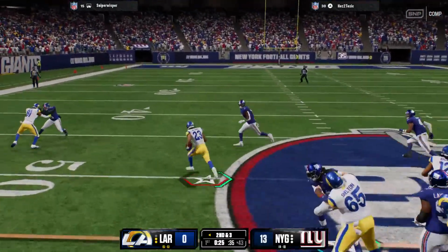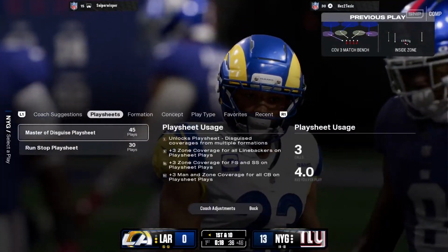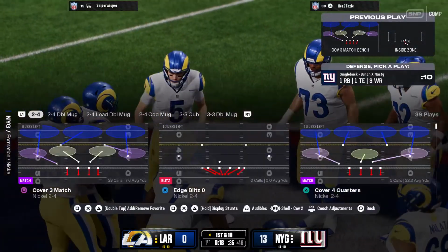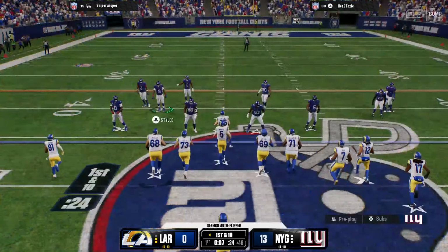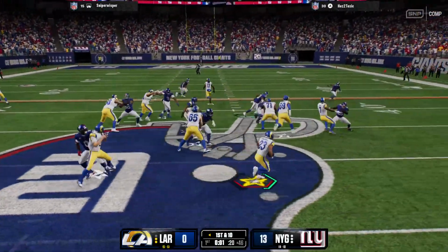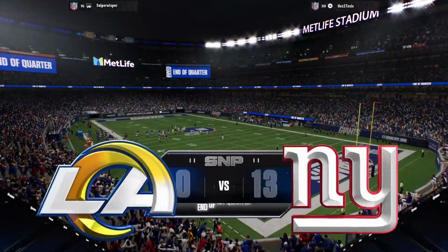On 2nd down, a run with Williams. And they'll have it across midfield down at the opposing 46-yard line. A gain of 11 on that one. First down, L.A. Really nice explosive play there on the ground. And tell you what, for these fans sitting in the stadium, they're not used to seeing their home team pushed around. So continue to be physical at the line of scrimmage. Mix in the runs with the pass. And if they can continue to generate these big explosive runs, I don't think they need to go away from it.